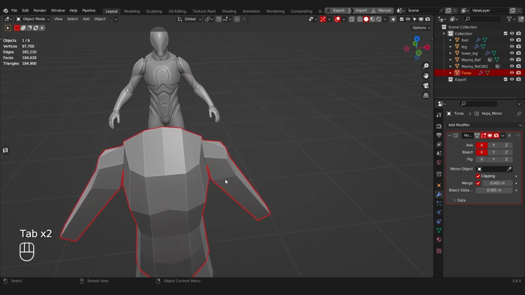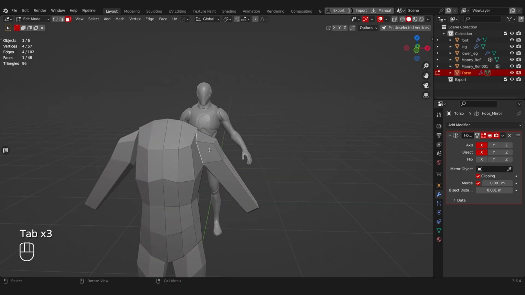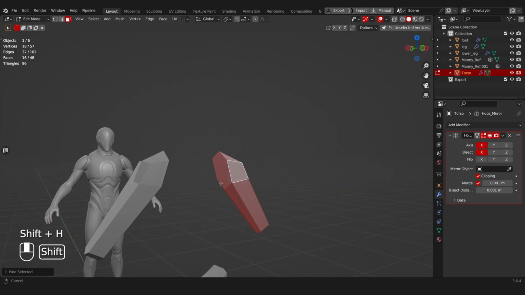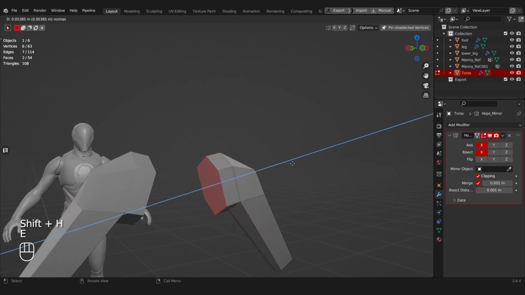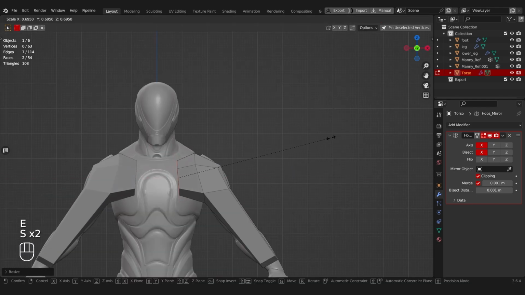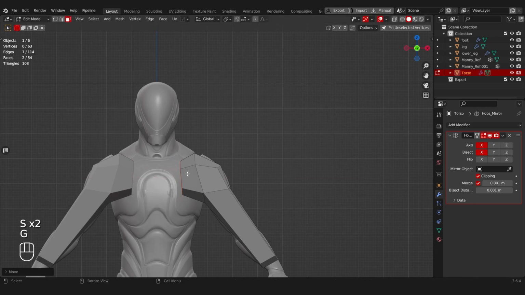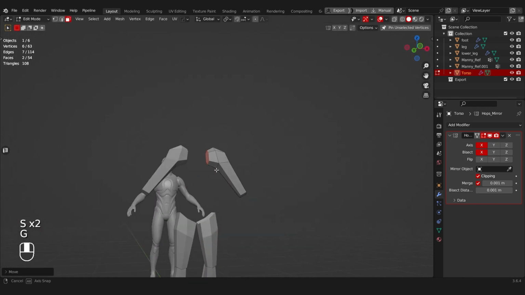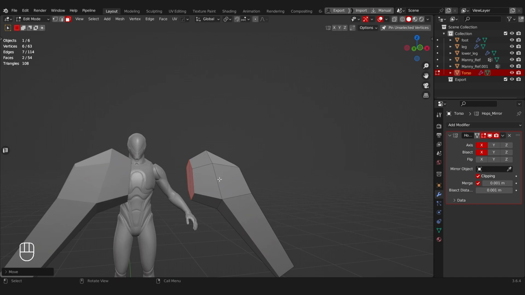We can actually take this part of the mesh, since it's still connected, we haven't actually separated it, and hit L to select all the linked things and hit Shift H to hide the rest of the mesh. And we can take these two faces and just extrude them inwards, maybe flatten them out, maybe also scale them down, just so that there's a little overlap in that socket, that if we're moving the arm up and down, you know, we're not going to be seeing a disconnection in the mesh.